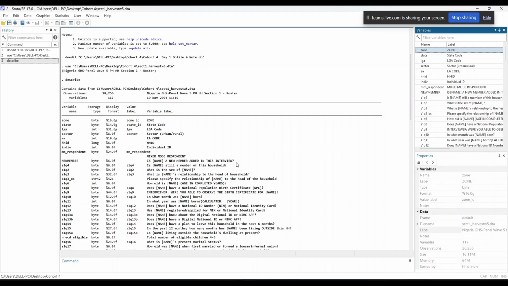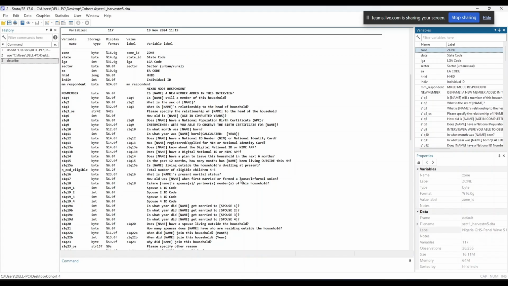But now you already know how to import, how to export, how to save your file, and you can at least browse your data set. You know that you can seek for help. Even when you want to do a histogram, a particular graph, you can say help histogram and it will direct you. Help bar, it will take you to where you get the information. Help regression, it will tell you.